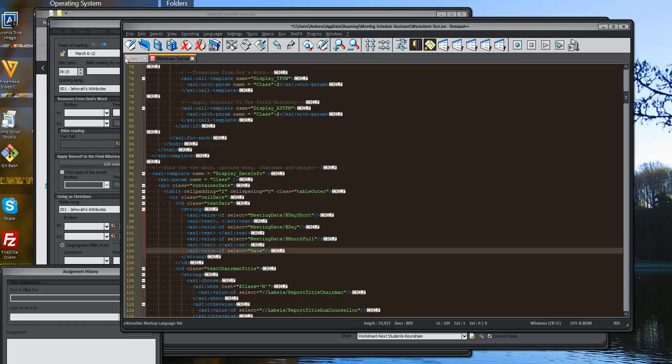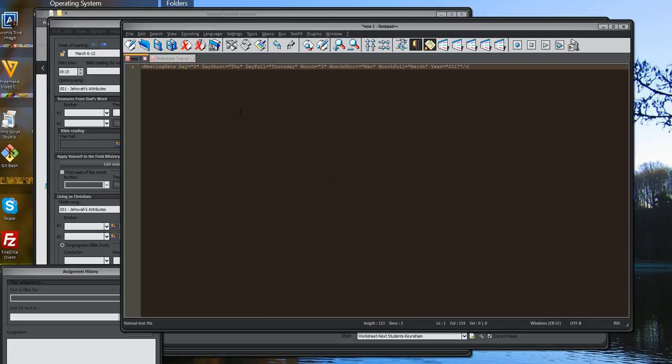And finally our brother wanted the year. Now in his example he showed just 17, and admittedly at the moment I don't make that available. 17, that's a possibility as a feature request, but at the moment we just offer the full year.